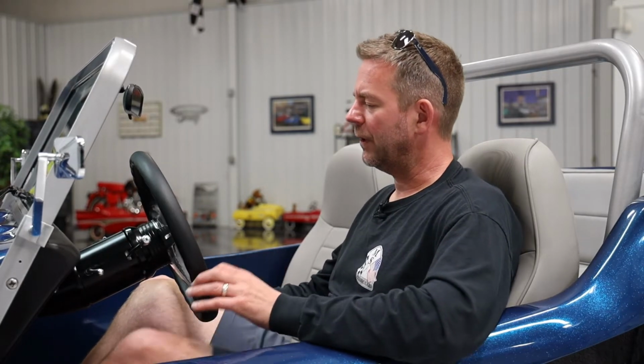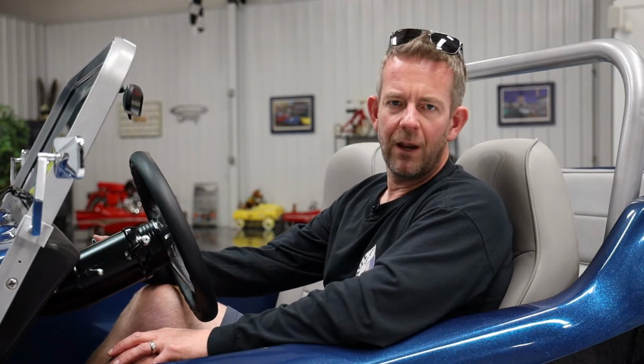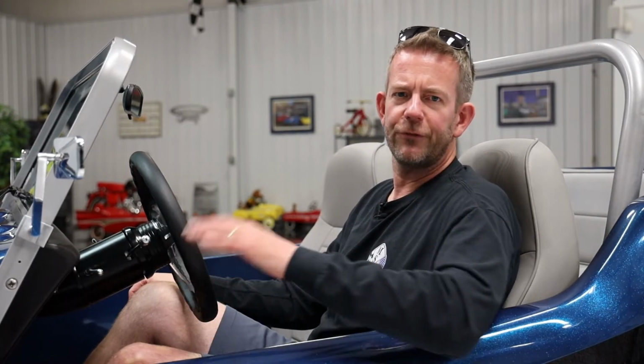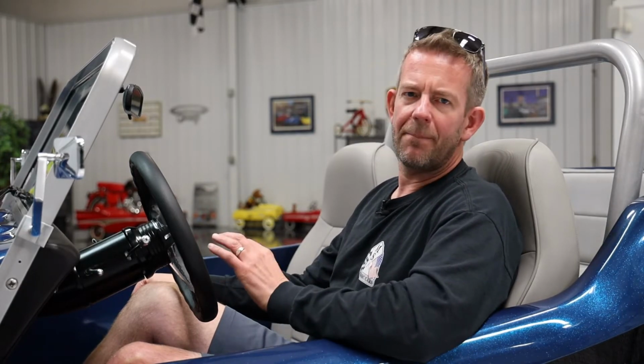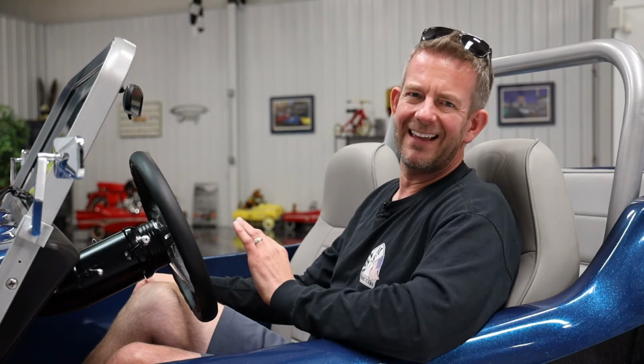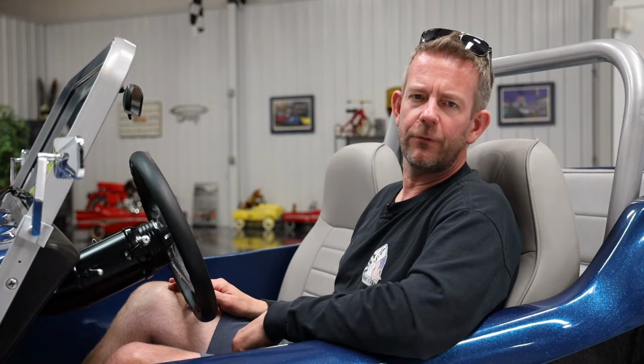I'm gonna go ahead and just pump the gas pedal here a few times, make sure she's in neutral, turn it over, and watch how quickly this thing starts. That's it, cold start. I'm barely babysitting the gas pedal right now, and it's absolutely purring like a kitten. Couldn't be any prouder of how good of a job the guys did in service.